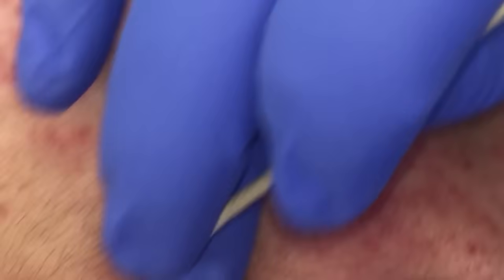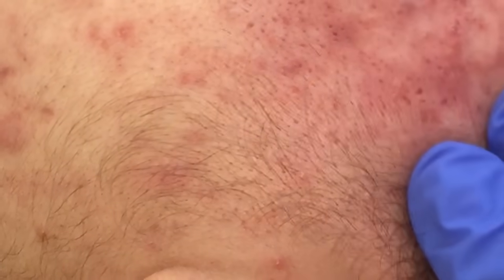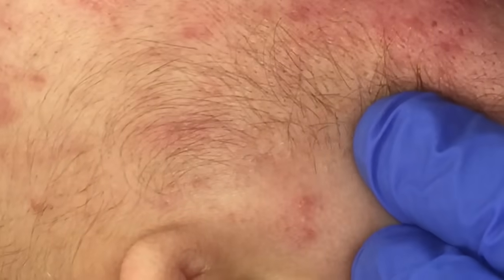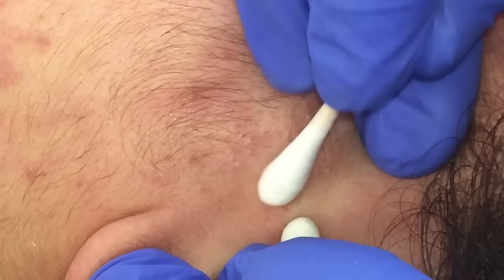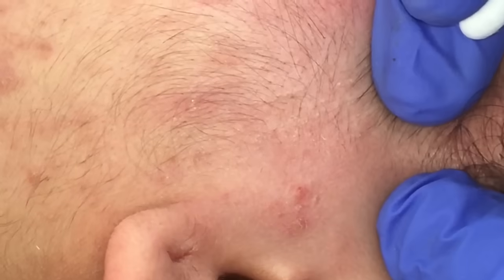When doing extractions, if the skin has a lot of inflammatory response, I try to let that skin heal on its own, and then I go back and do extractions, and I concentrate on the ones that are really ready. It's just better for the skin and better for the patient. That's why they'll come back and see me again, right, Leslie?